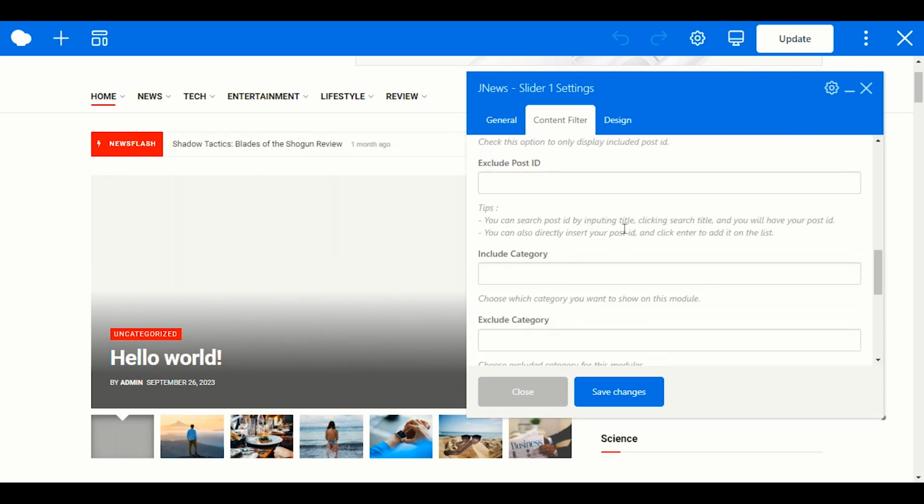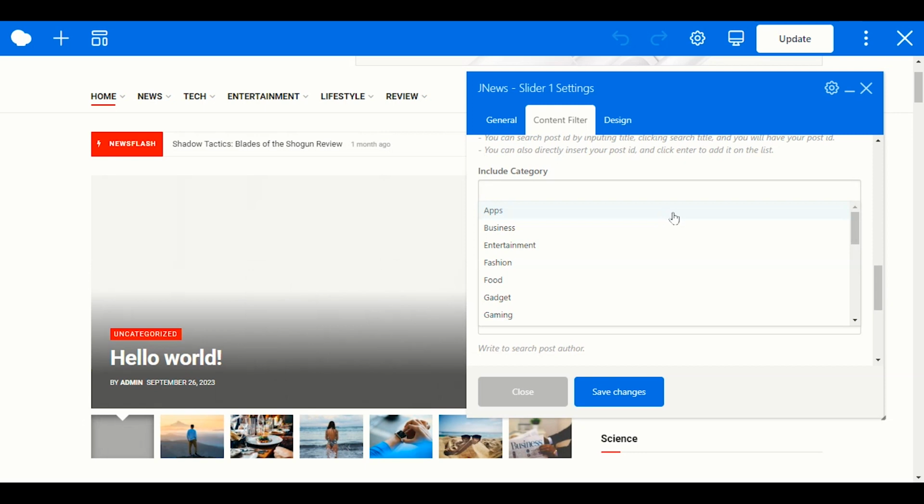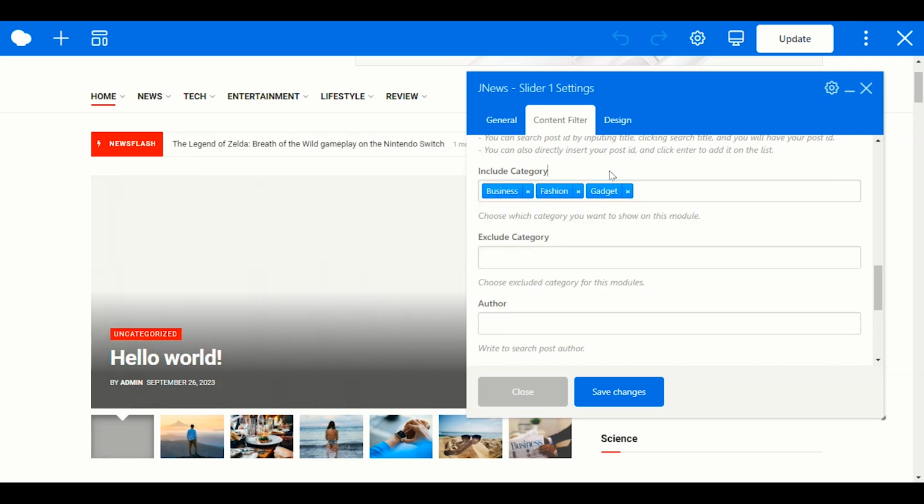Very important here is include category. First you have to make your own categories before you can choose them here. Let me choose the business and fashion categories. So our first section will pick all the posts from these categories. Save changes.